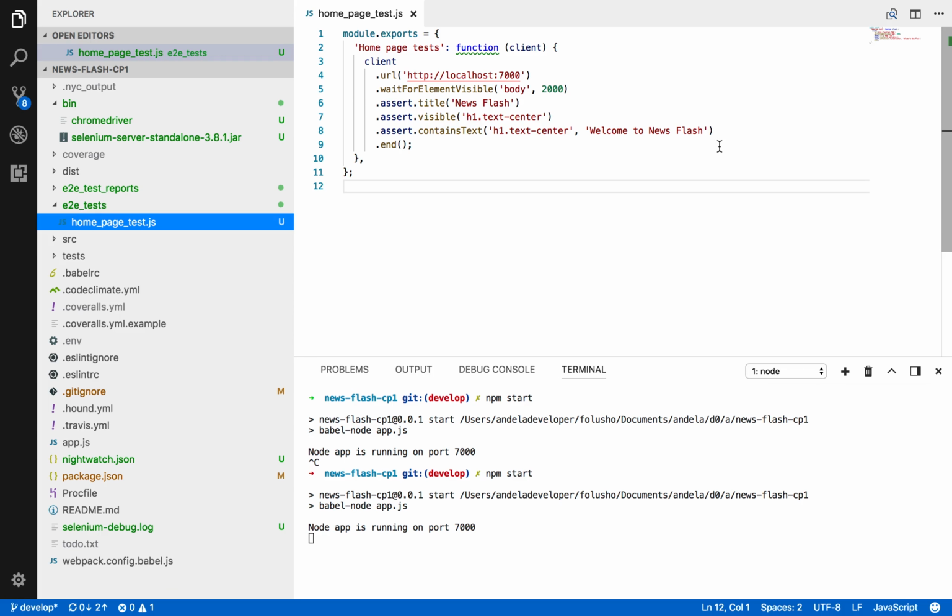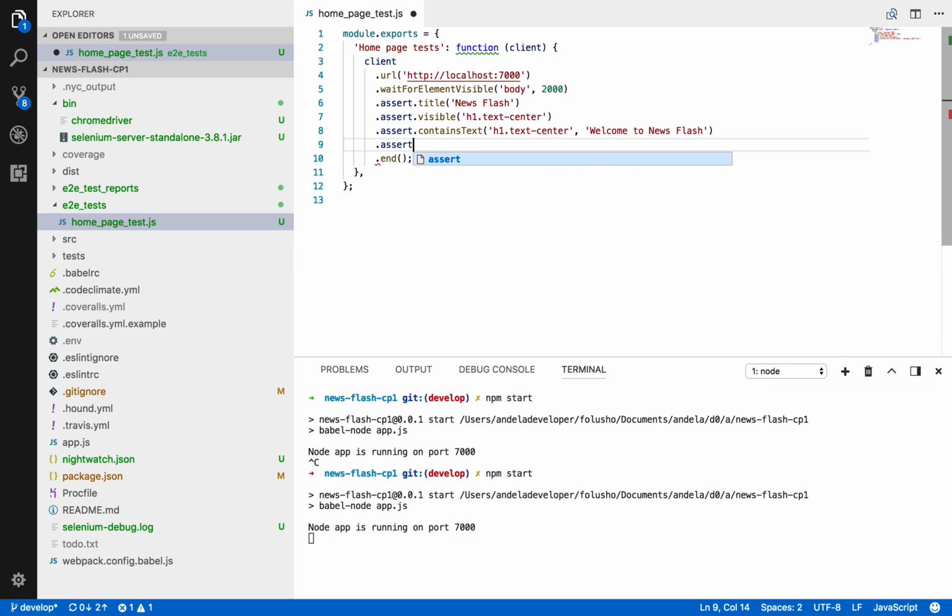So I'm going to add additional tests and say assert that certain element is visible. There's an H4 and it is an alert. It has the following classes: alert, info, and text center. Yes, that's about it.